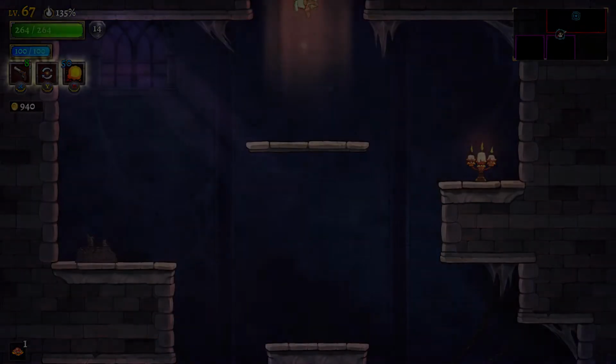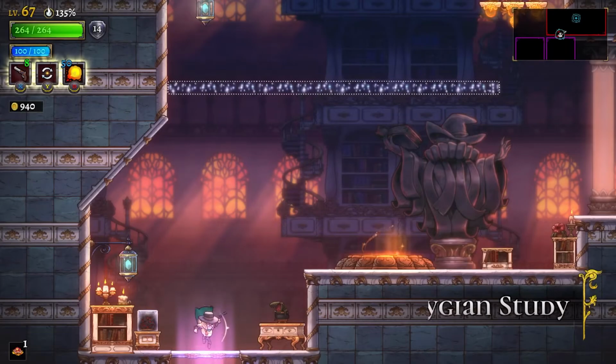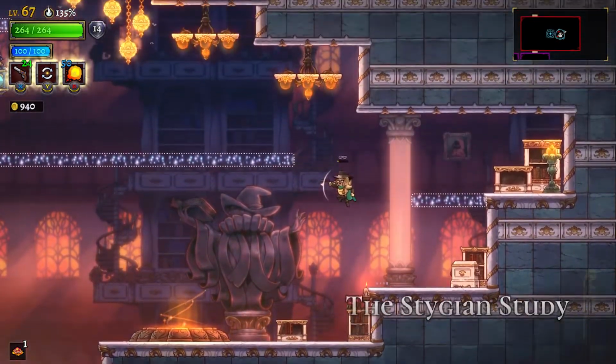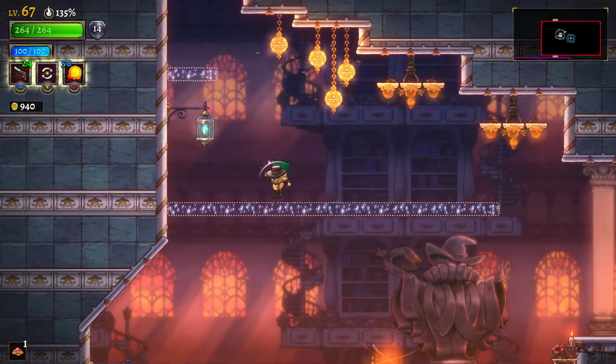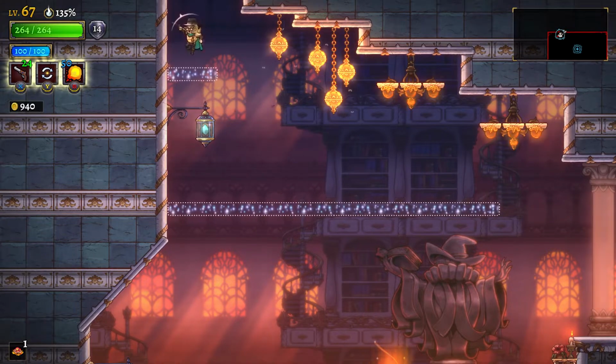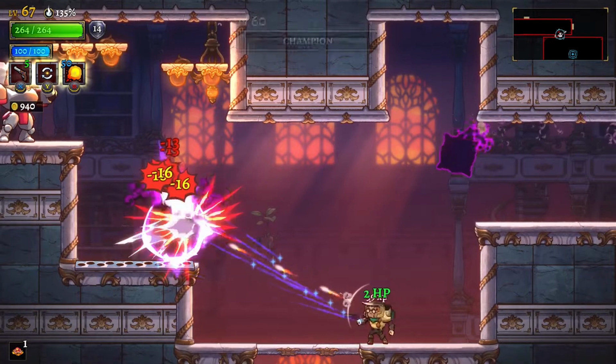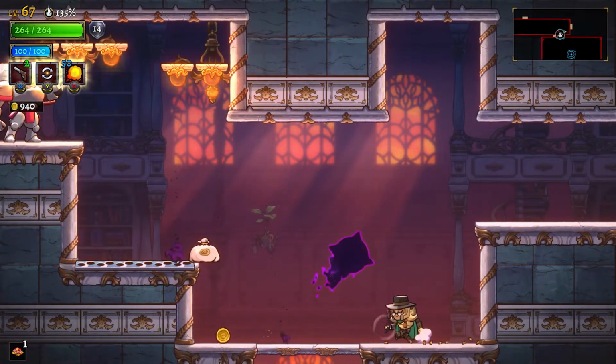Yeah, this is good. All right, back to the Stygian. All right, now we can do it for real. I have a good feeling about this one. We're gonna get far. We're in a good spot. We're with a good character. Solid loadout so far. Unload an entire clip.